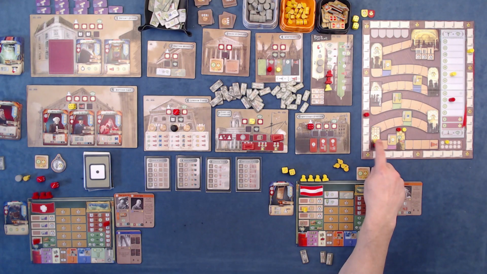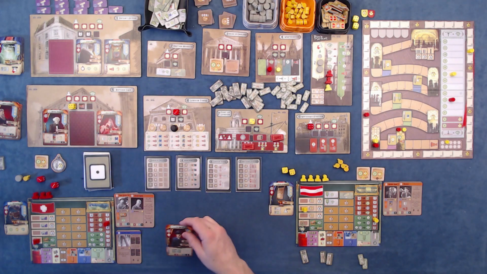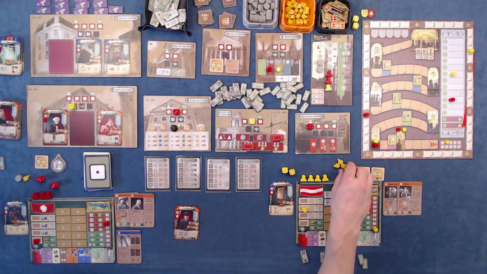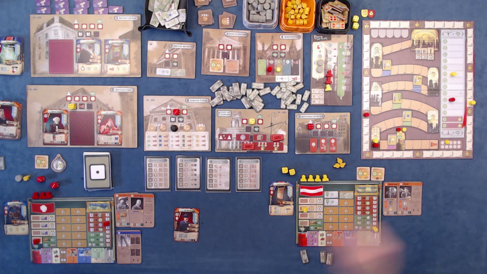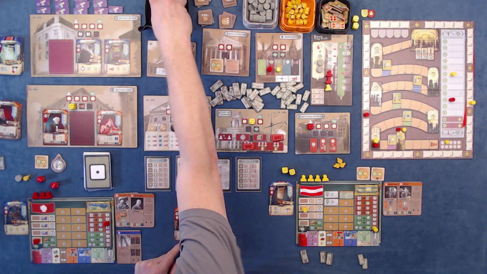No, I will not place my bus token there. So I will pick Dr. Watson. So I will need to pay 1 gear. So I will move down here. So you can see I can do that to get 1 gear. Also pay 1 energy token. I score 6 points. I get to choose this one or a random one. So I'm going to pick a random one.